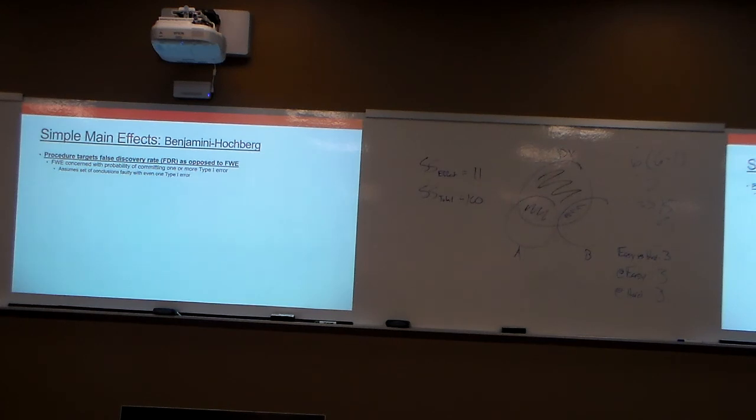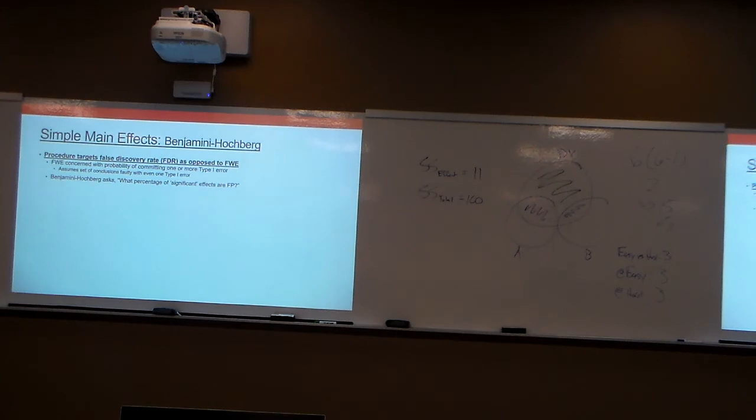We're looking at our family-wise error. Our concern is, okay, what's the probability of committing one or more type 1 errors across this set of analyses, right? It assumes that my entire set of tests is faulty if I make even one type 1 error, right? So let's say I've got 6 pairwise comparisons to make. Our traditional approach says if I make even one type 1 error among those 6 comparisons, the whole thing is garbage. So I've got to correct for all of these to make sure that I don't make even one type 1 error, right?